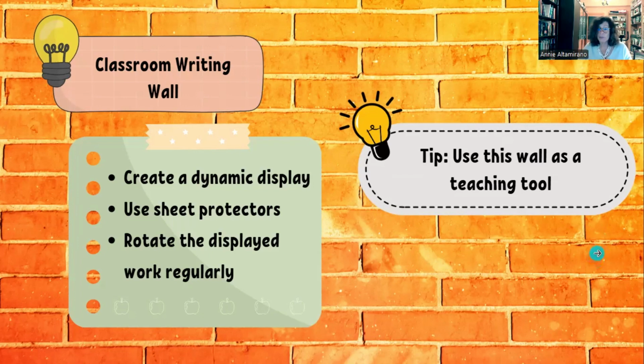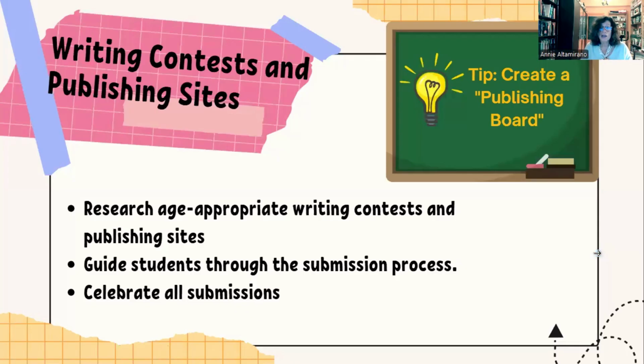And last but not least, writing contests and publishing sites. For students who are ready for a bigger challenge, encourage them to submit their work to external platforms. Research age-appropriate writing contests and publishing sites. There are many out there specifically for young writers. Guide students through the submission guidelines, through the submission process. This in itself is a valuable learning experience.